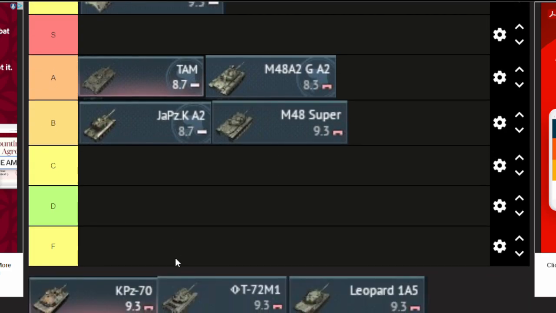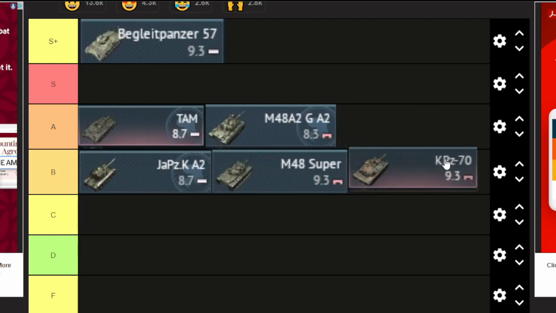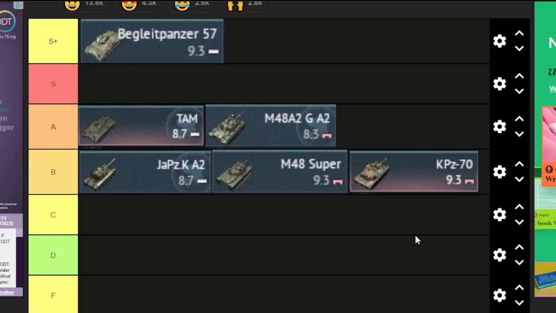Pretty lackluster, I think. KPZ 70, I think I'm either A or B class. I'm going to be honest, it's not my favorite. Not really a good tank in my opinion. You get great mobility, you get a stabilizer, but you don't get thermals. The 20 mil on top, if you're trying to hide, can definitely give you away. But other than that, the mobility and having to get through the modifications to get to that APFSDS round is really what puts it lower on the tier list for me.